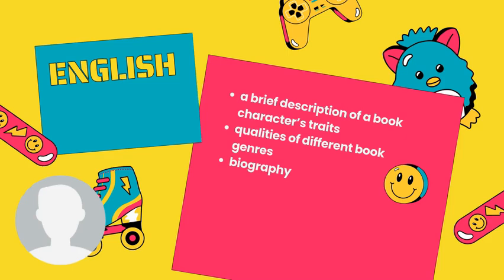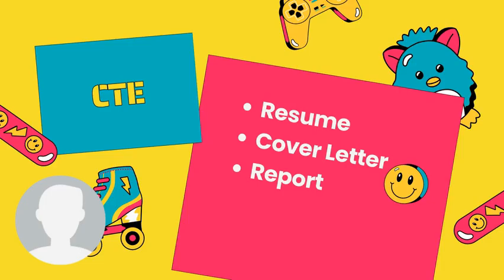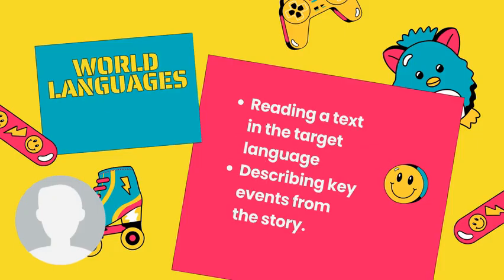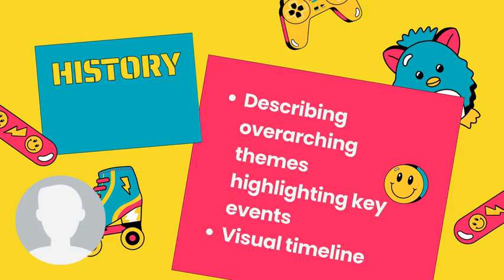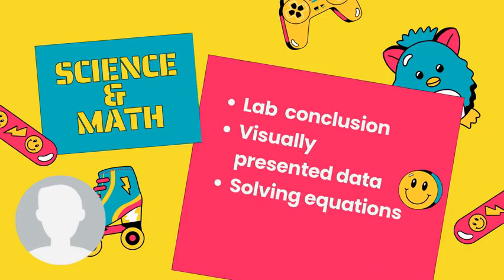We know what summarizing looks like in English classes, but did you know that you can summarize in all of your classes? In Mrs. Markwood's JVG class, a summary may be a resume or cover letter. In Mrs. Flores' Spanish class, you might read a short story about a quinceañera before summarizing the character's party. In history, Mr. Bland could have you describe overarching themes, cause and effect of World War II. In science, Ms. Simsick may have you summarize with a lab conclusion.